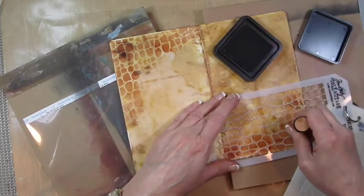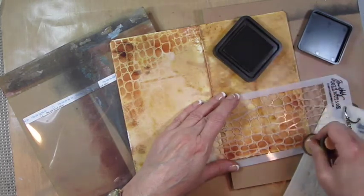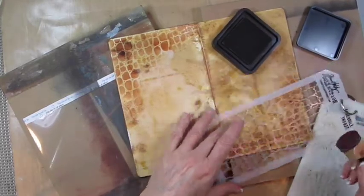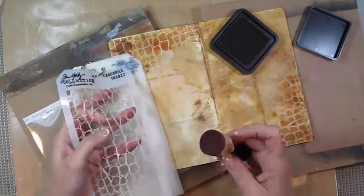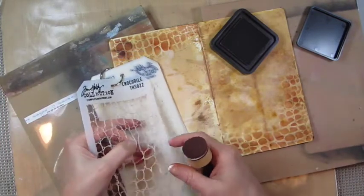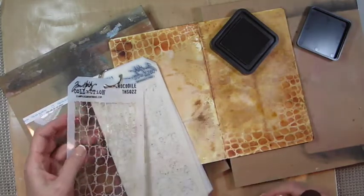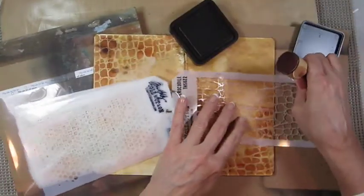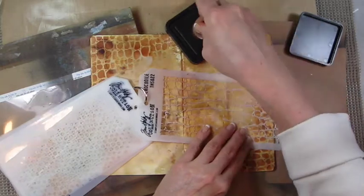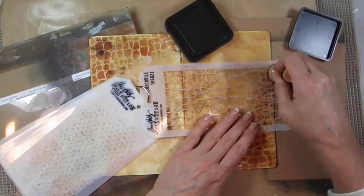Now this stencil, I guess I just tore it a little bit, but this stencil is a little bit more fragile than the others. I guess they had to do that to get that authentic look, but as you can see, it has these little tiny pieces. So I would love to go through here with some embossing paste, but I wouldn't use this stencil for that purpose. And again, I'm going to come up here and just, I guess, fade to the side a little bit so it's not quite so hard on the finish there.